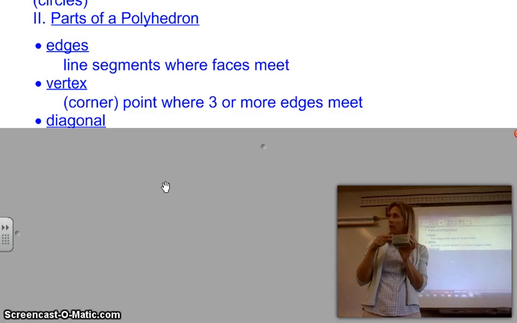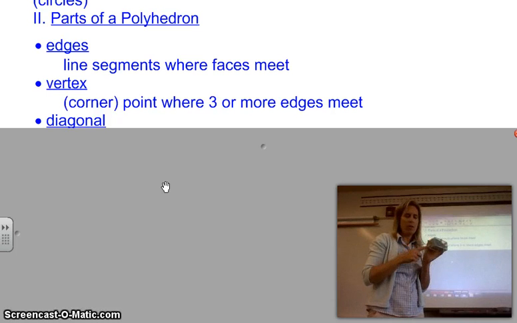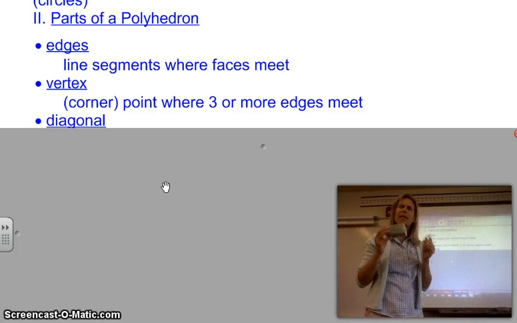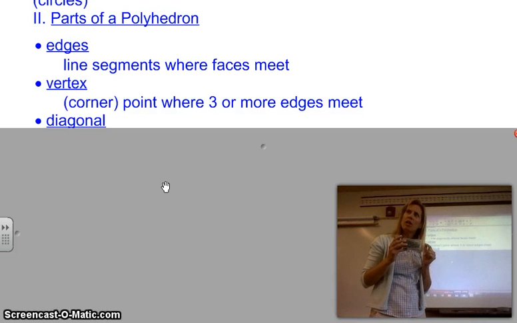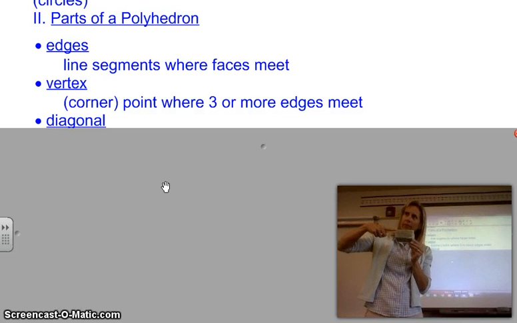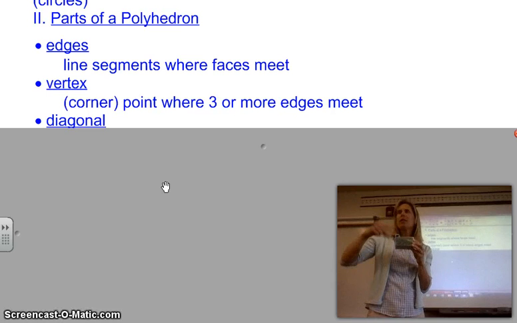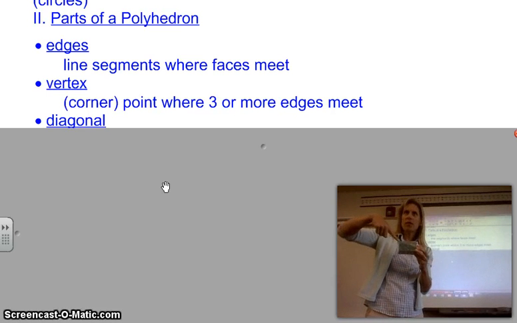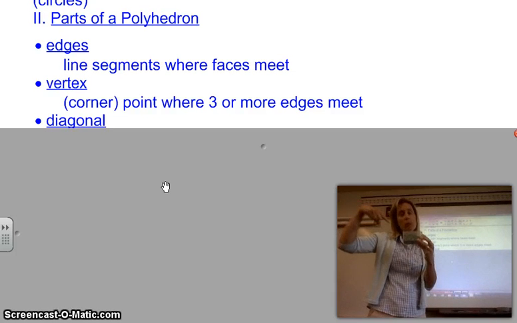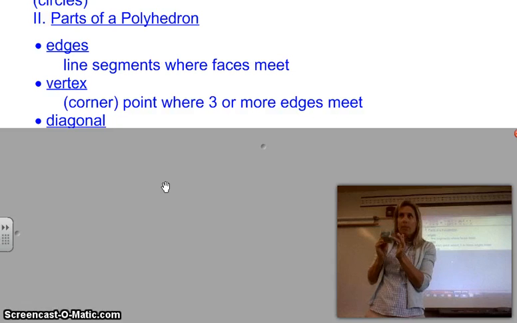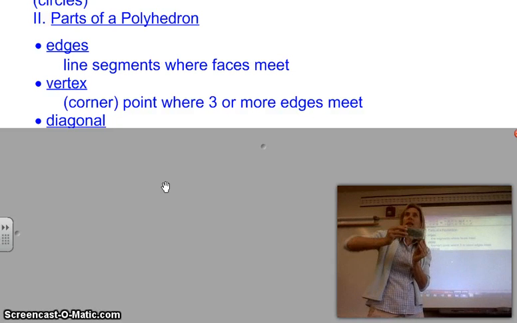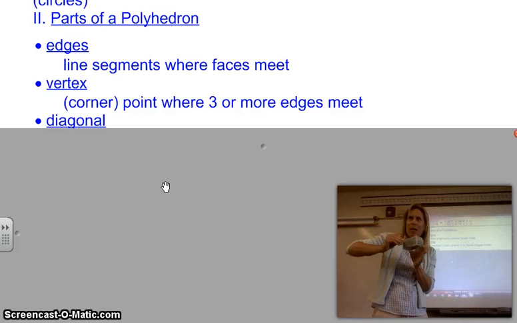Jimena? John, like where the square, the base is? Down to here? No. This way? No, it's still not a diagonal. That would be a diagonal of this face, but not the polyhedron. We need a diagonal for the whole polyhedron. Jeremy? So the bottom right corner, and then go to the top left corner on the other side. On the other side. Okay, so let me use this corner that we were just starting with. Here's this vertex. We would have to go through the figure. A diagonal goes through the center, through all that rice, down to the bottom, back right corner. Upper left, front corner, bottom back right corner, right through it.